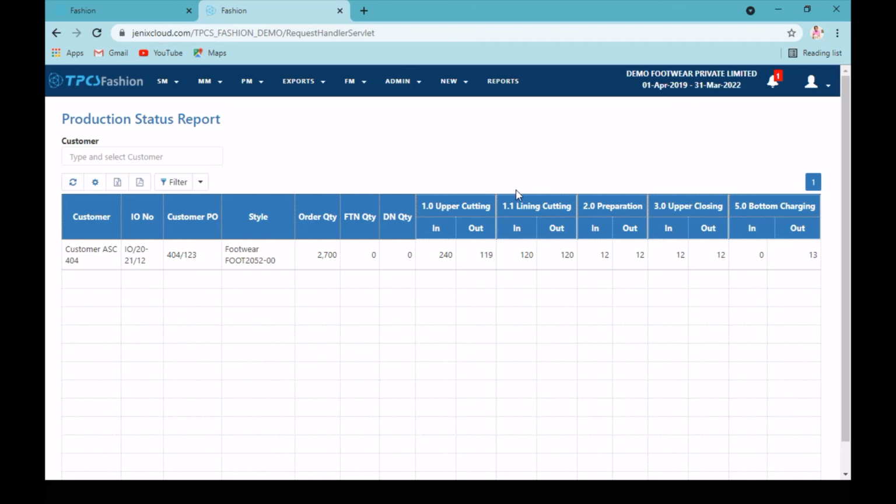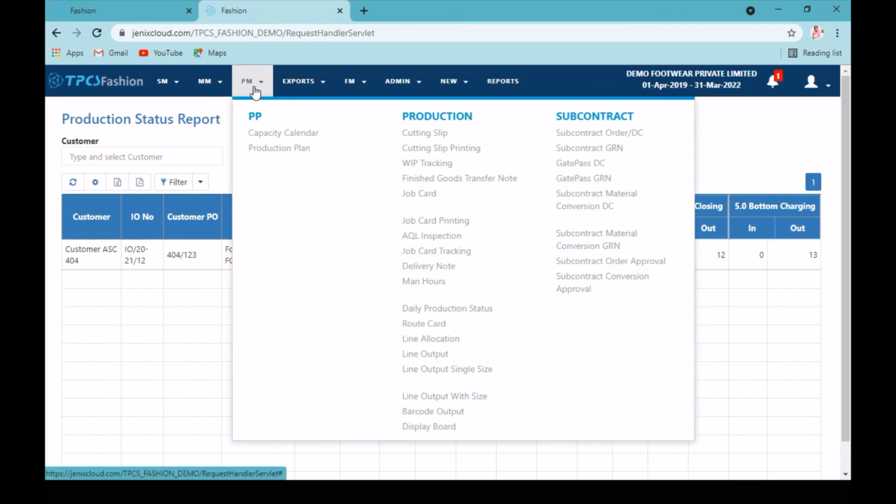And once everything is settled down and the implementation is done, all the users are comfortable, then we can do all those kinds of controls. So this is how the final operation, I mean, line output is scanned. After that, this covers the shop floor from cutting, upper making to the final line.